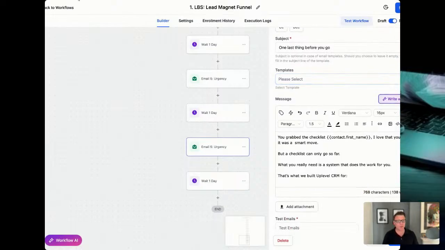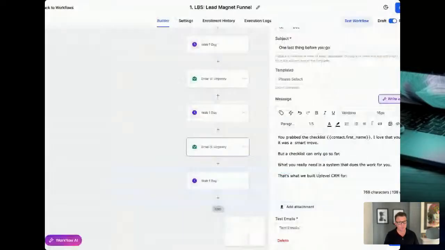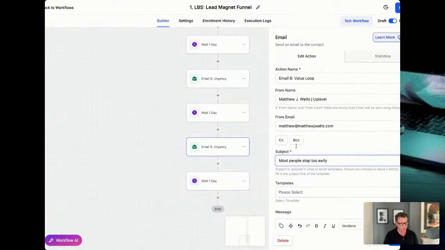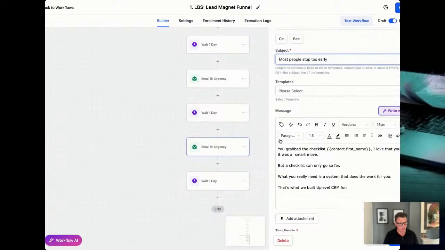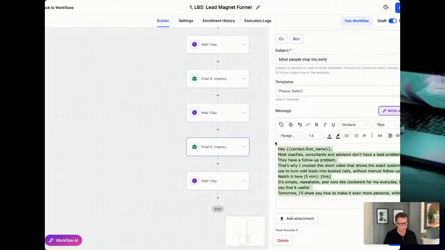So I'm literally just going to come to here and we'll copy that subject line. And then we'll come back here and we'll paste that in. Now I'll go back and I'll grab and then we'll just delete this and paste and match style.